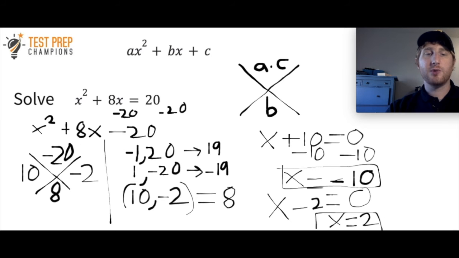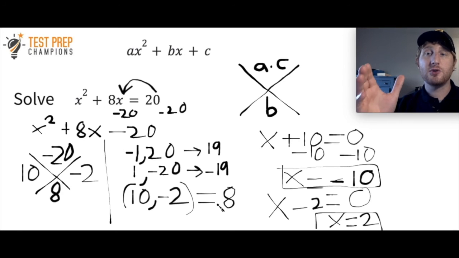So I know I flew through this one a little bit faster, but the main things I wanted you to see are, number one, know that if you have an x squared plus 8x equals 20 type of scenario, bring whatever this number happens to be over to the left-hand side of the equation first. And I also just wanted you to see if you've got a negative number up here, you're going to have to consider the negative sign a little bit more carefully when you find the numbers that are going to multiply together to give you this up here. And if you've had trouble with this, I would encourage you to watch this example again, or really take your time with this video. There's no rush here.